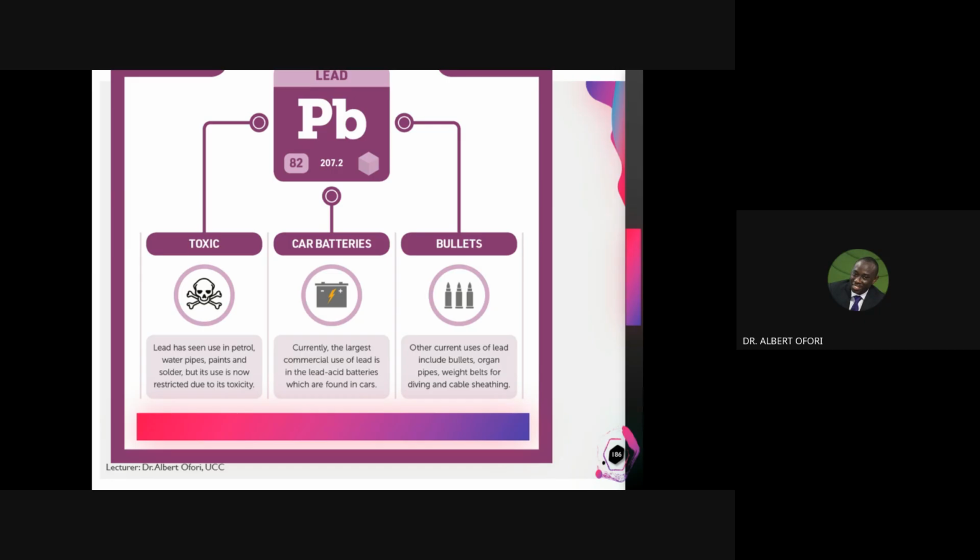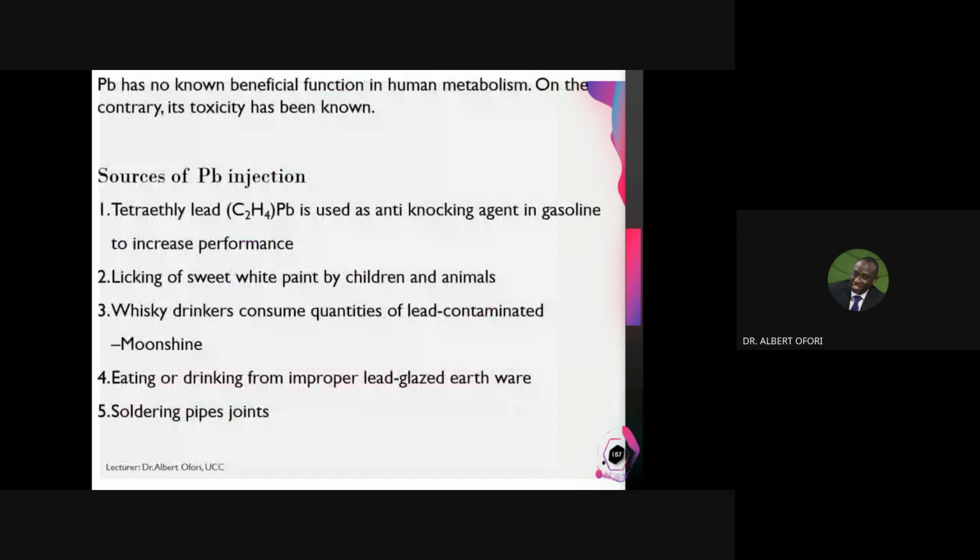But then we should take note that ethyl lead is quite poisonous. So lead, we know that it just poisons the system, but we don't have any biological use for lead. Only that we know that the organic lead is extremely poisonous because it gets into the system and it begins accumulating, especially the plus two, or what you call the organic lead.